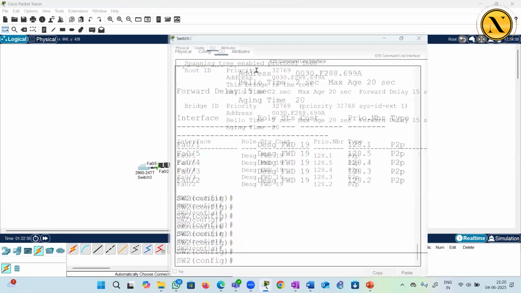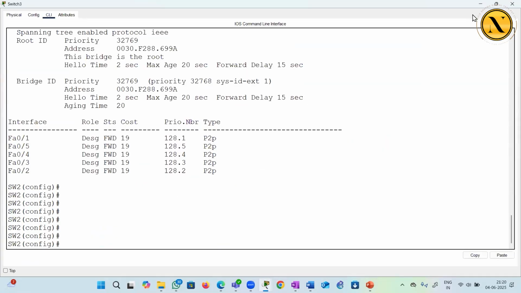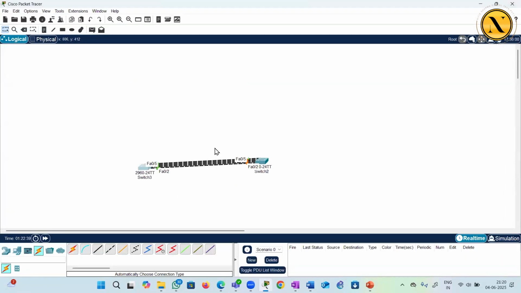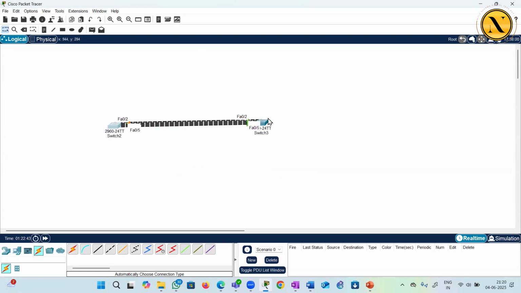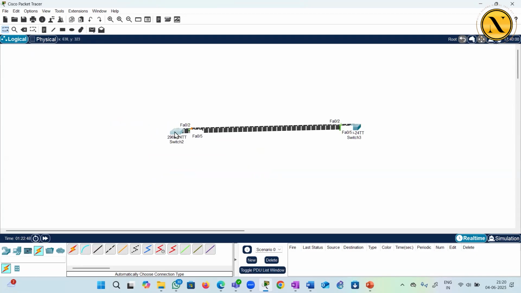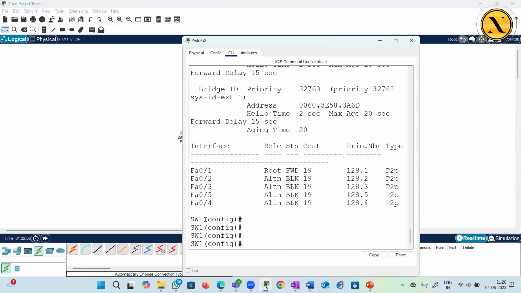Okay, let me go on this switch. I'll take switch 1 and switch 2 left to right, nothing peculiar here.